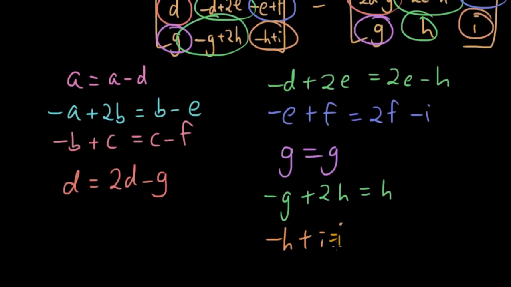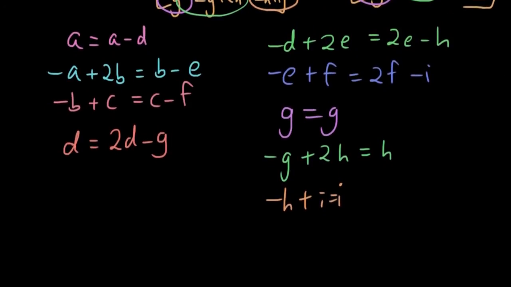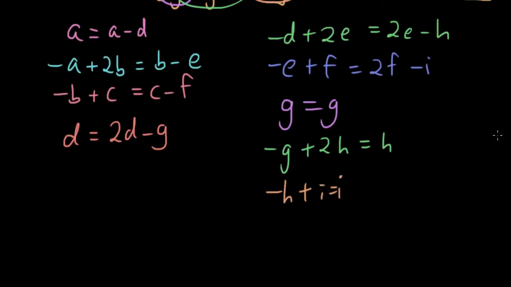So now we're just going to have to solve these one by one and figure out what each one is. And I don't see a quick way of doing it other than just going at it. There's 9 equations, there's 9 variables. But they should be pretty easy. So let's look at the first one. a equals a minus d. So let's label it equation 1.